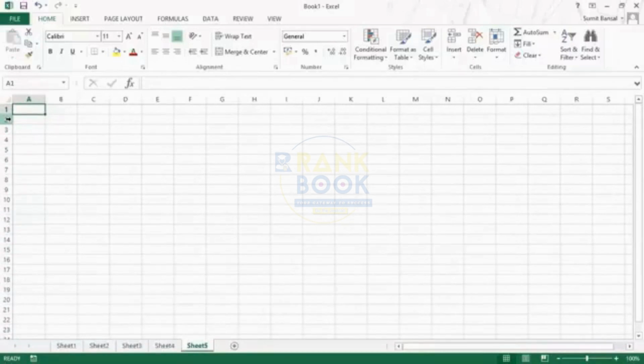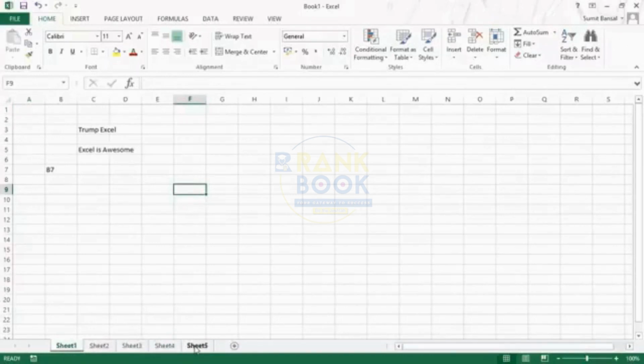If you want to move to the right of these columns, then you can use the keyboard shortcut Alt Page Down. When I hit Alt Page Down, it takes me to column T from column A. And again, if I hit Alt Page Down, it takes me to column AM. Similarly, if I want to move to the left, I can use Alt Page Up. So this is a quick way to move around in Excel using keyboard shortcuts. If you have to navigate through the worksheets, again, one of the easiest ways is to use your mouse and select the worksheet wherever you want to go. But in case there are a lot of worksheets in your workbook and it's not available, you can use these arrow keys.